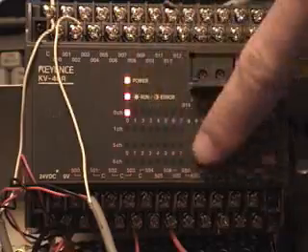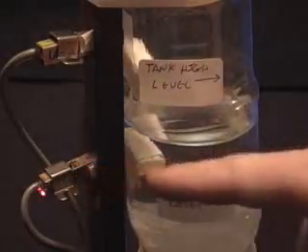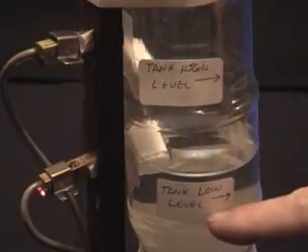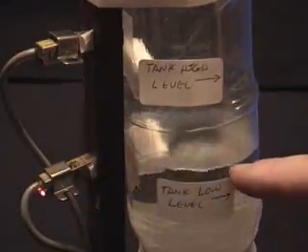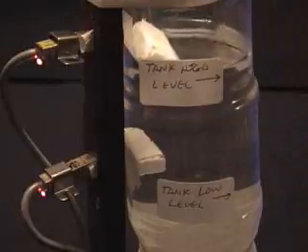If it's reached the higher switch, it'll shut off the pump. It'll drain down until that lower switch goes off, then it'll start the pump on once again. Here's the lower sensor with its light on, meaning that there's water present. Here's the upper sensor with no light, meaning no water is present. As soon as the water level goes below the lower level, this light here will go off, which will trigger the pump to be turned on. The pump turns on and now it's filling. He's got water present at this level, so the light's back on. The water will fill up to approximately this level when the light will go on at the upper sensor, shutting the motor off.